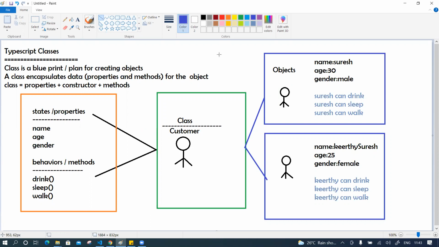Each and every object interacts with the class. Based on the class, we will create multiple objects. We are creating only two, but we can create multiple. But the initialization and implementations could be different for each and every object. So just draw this diagram fast. If it is done, then ping me immediately. Then I will move to the example.